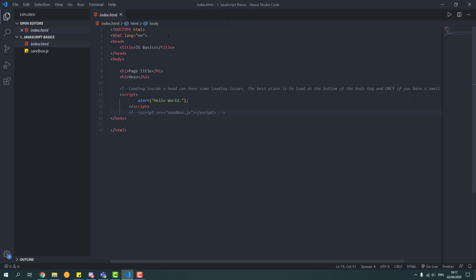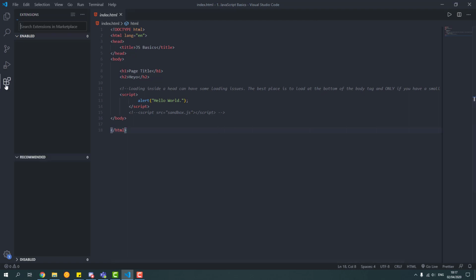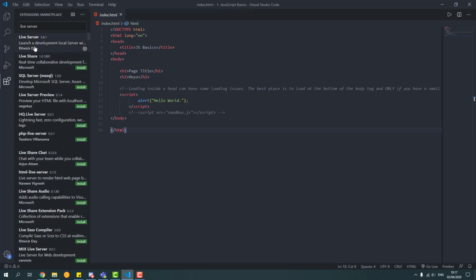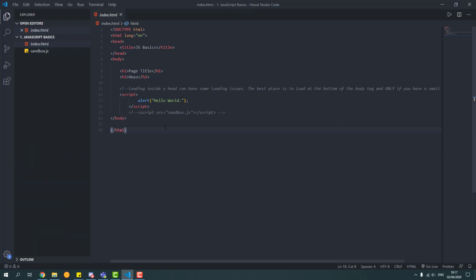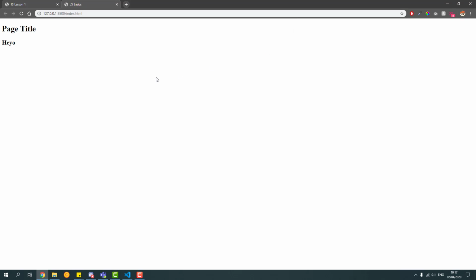You've got your doc.html, HTML language, head, title, body. So it shouldn't be a problem. So I'm using Live Server to preview the browser. So what I can do is go open my Live Server here. If you're using VS Code, you go down to here for extensions and just type Live Server. There it is. Click install. And it's done. Similarly, you can just do Alt-L-O to open. You can see there. It says hello world. There's page title. There's it saying heyo.